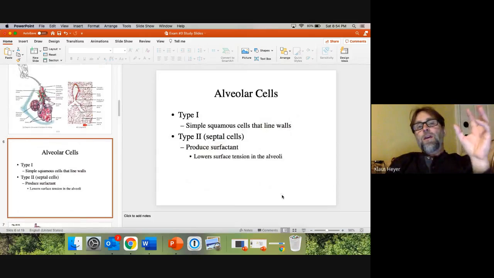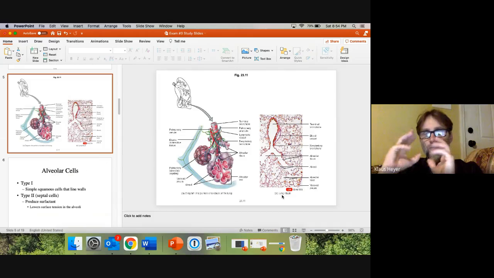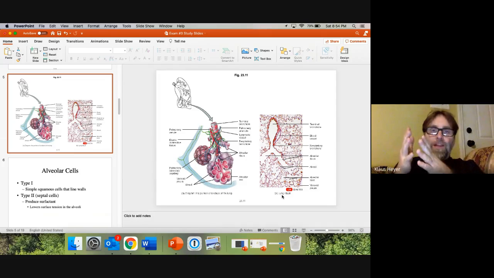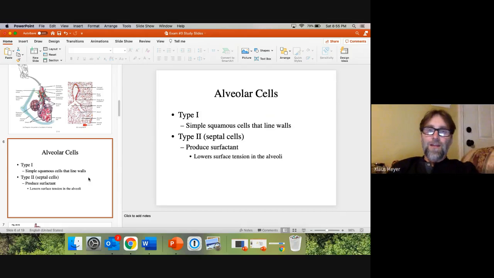Okay, so here, alveolar cells, we're talking about the alveolus. So this is the end of the respiratory tract. It branches from the trachea. It goes into bronchi, primary, secondary, tertiary. Then it branches even further and further. And at the end of the terminal bronchioles, you end up with the alveoli, or alveolar sacs. And there's different types of cells in here, type 1 and type 2. And that's what this next slide is getting at.